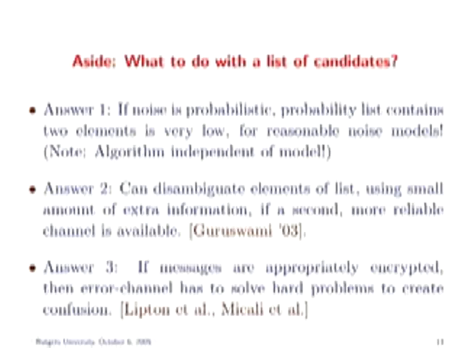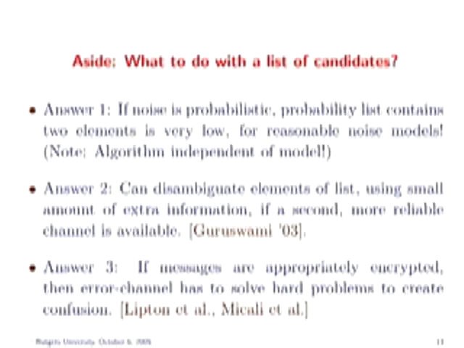The second issue over here is that if there was some other way of disambiguating between the transmitted elements and the received elements, for example, when you're sending the satellite off into space, you can embed in the satellite some secret random string, extremely small, of length about logarithmic in the size of the transmission that it expects. And that little piece of shared information can be used to disambiguate between this list. So really, it's easy to disambiguate elements of the list if you have some channel which can transmit a little bit of information from the sender to the receiver. And this transmission could have happened way before the actual message was even known to the sender.